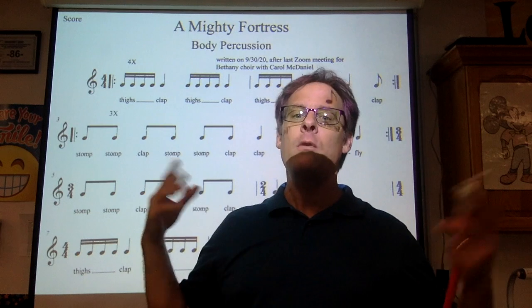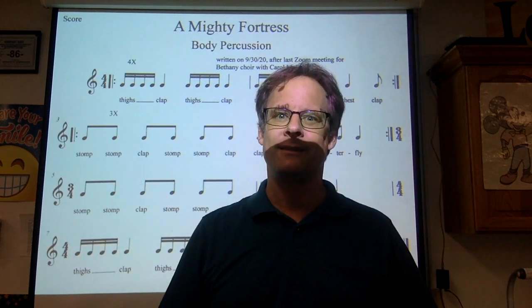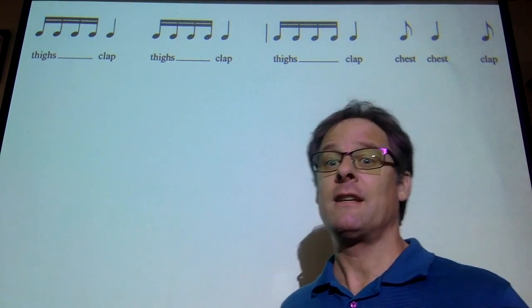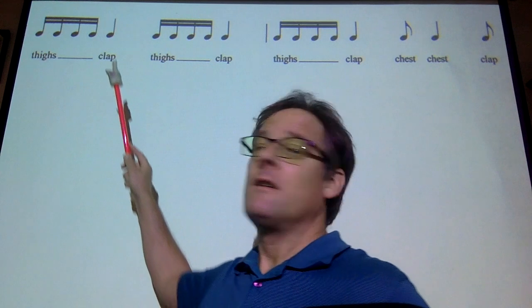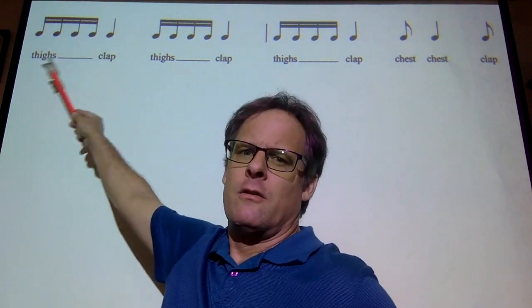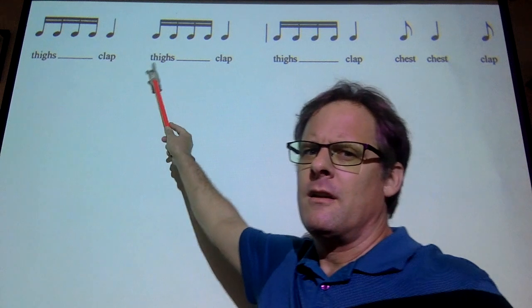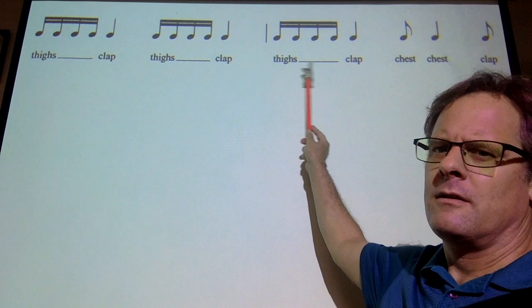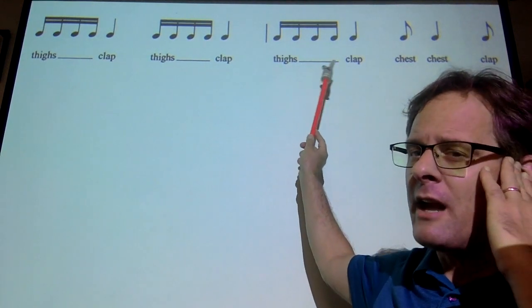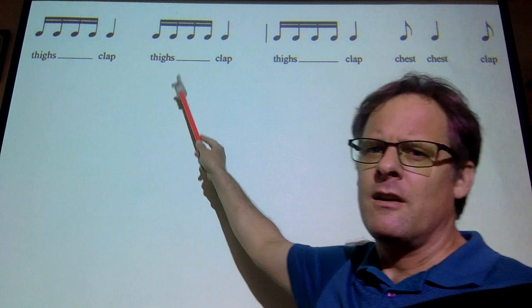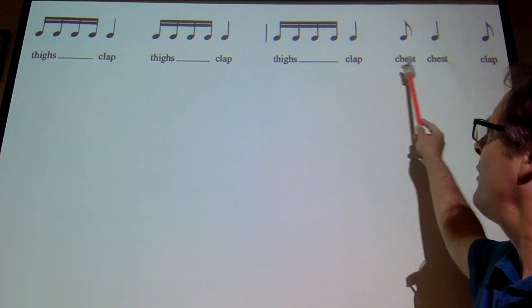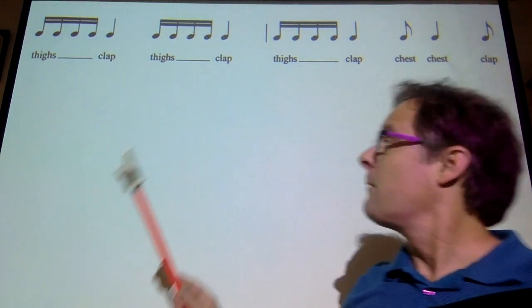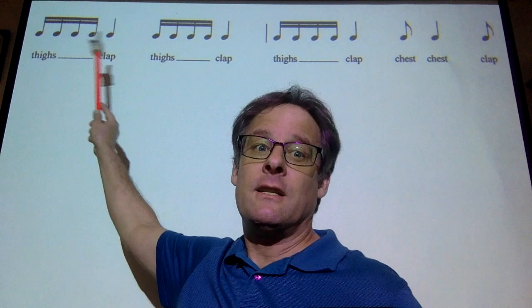All right, so now I'm going to start breaking it down for you. Okay, this is the first line of the body percussion. So let's just look with our eyes, see what it looks like. There's something here. Now that something happens again. And it looks like it happens again. So even without hearing anything, I can kind of imagine there's three of the same thing. And then this part doesn't really look the same, does it? That's something different. So the first part is tikka tikka ta.